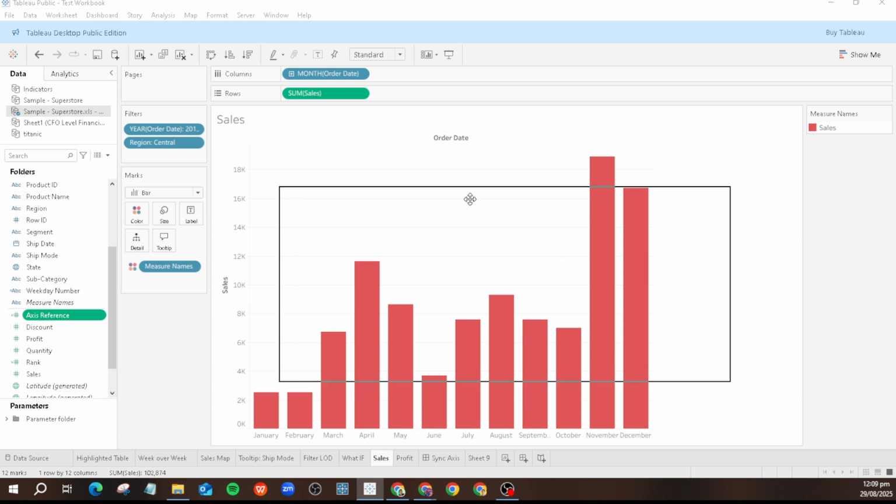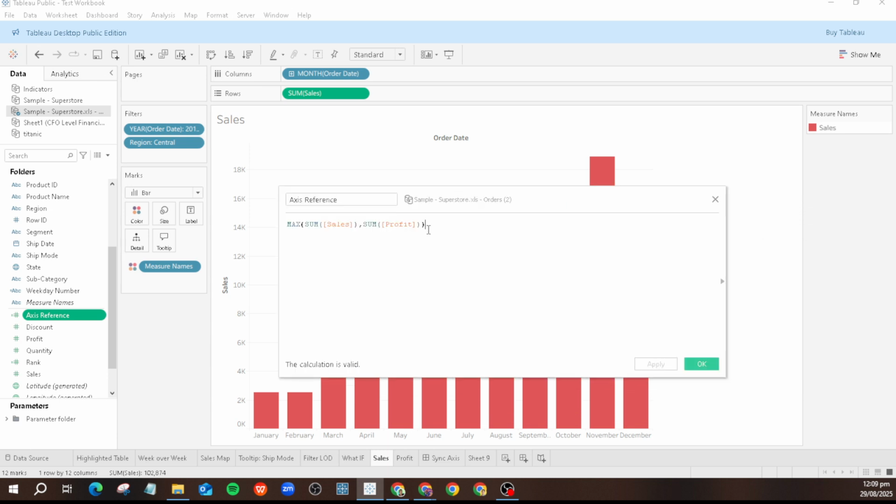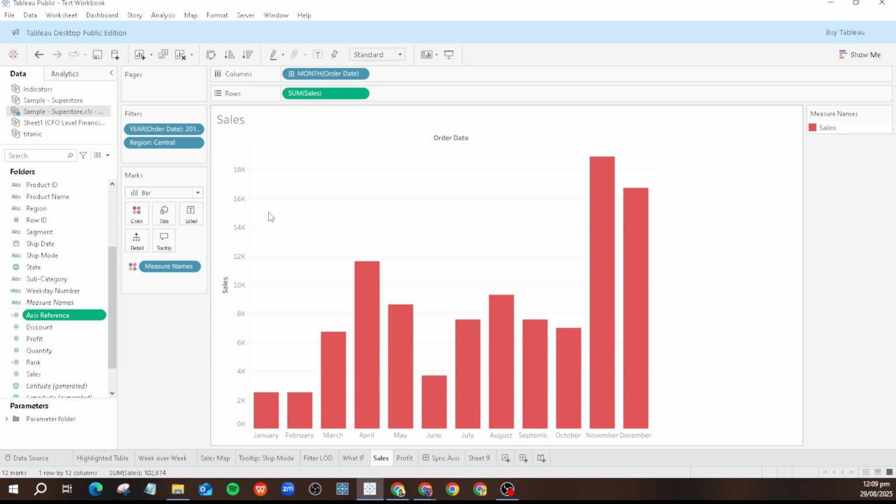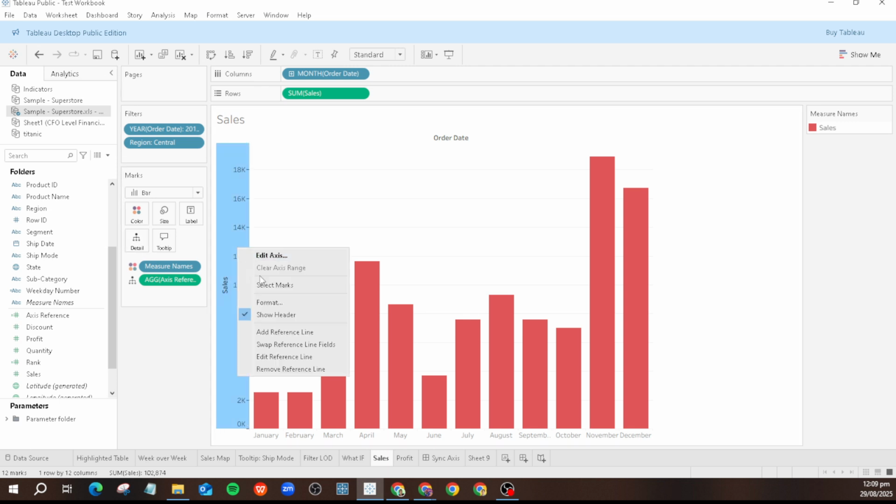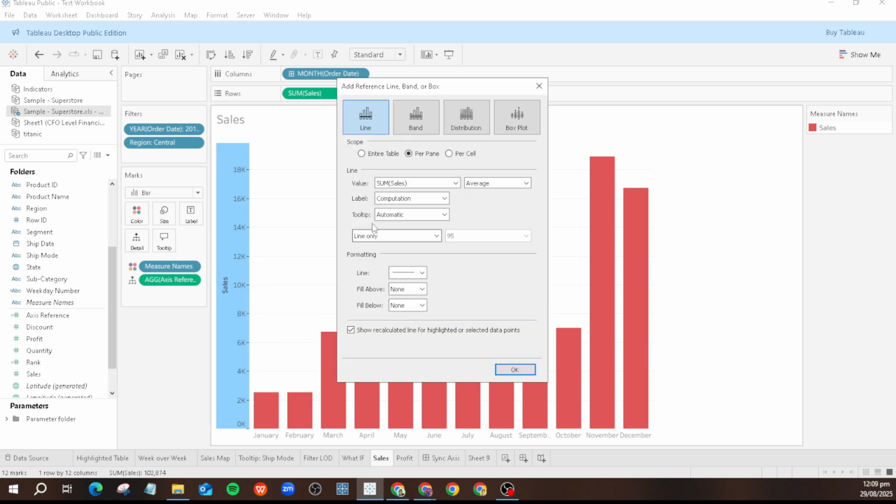Next, drag the newly created calculated field over to the detail section of your worksheet. This action will prepare your sheet for a reference line, which is vital for axis synchronization. Now right-click on one of the axes you wish to sync and choose the option to Add Reference Line. In the menu that appears, choose the axis reference and switch it to maximum, then confirm with OK. You've now established a reference for that axis.